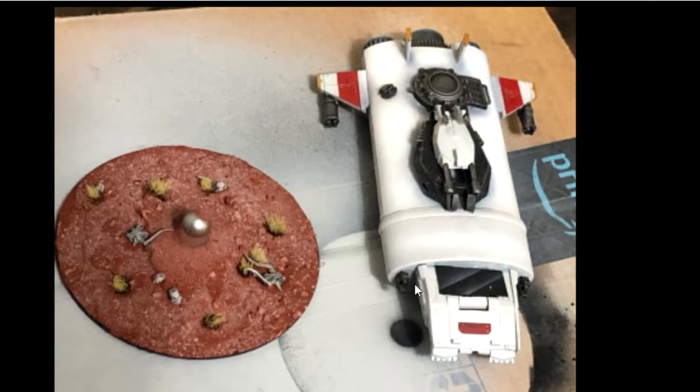Now, I told you guys I added the heavy bolter bits up front, so there they are. And let's take a second to talk about this windshield here. This is one of the things I am most proud of on this speeder conversion, right? And I never thought that I would have the skill set to do this. But honestly, I followed my brother Freak's tutorial. I'm gonna put a link up in the corner. And his tutorial was so easy to follow, I was actually able to do this.